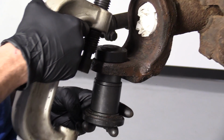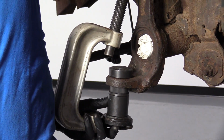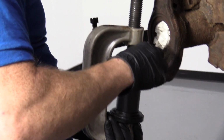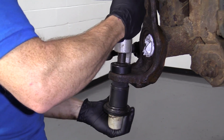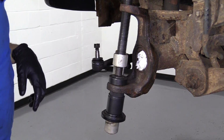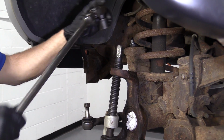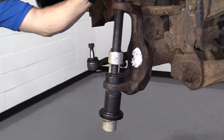Grab our ball joint press, bring it up and in here. Get this nice and loose here. Awesome. Resituate that. There we go. Just going to bring this around just like that. Awesome. You can use your air gun if you want, or use your ratchet again. You do you, boo-boo. Air gun will probably drive it up in there much quicker.